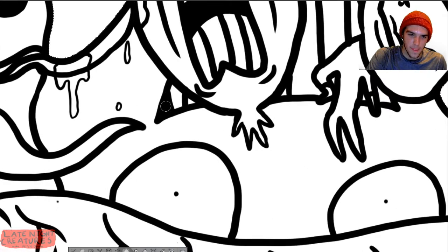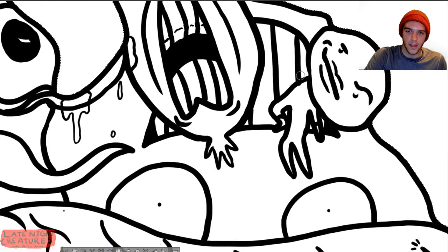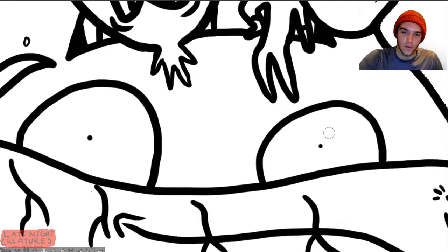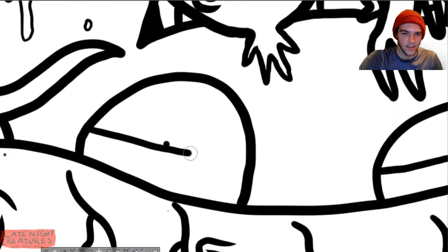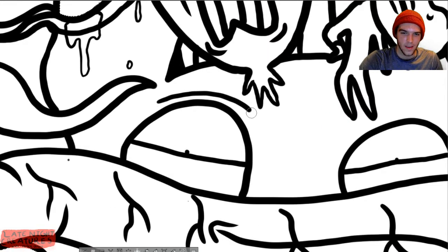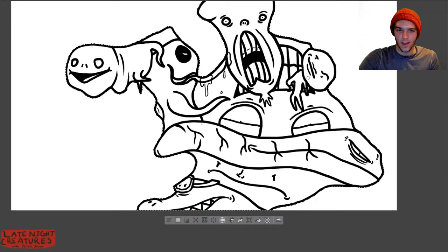I'm going to cut these teeth off around here, and then I need to take, so he's upside down, drawing an upside down smile, which is not actually very hard, but just requires a bit more thought than usual. And then I'm gonna give him sort of these eyes. You know the eyes. They're the eyes that are like this. You know, the eyes. And they're giving some bags there. And there he is. Okay, there we go.